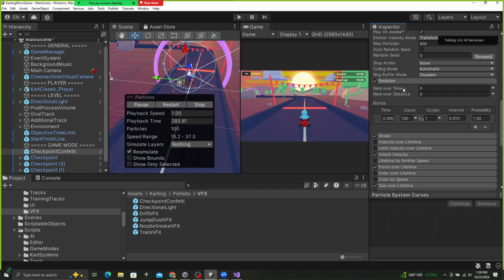This isn't emitting over time, it's emitting over distance. It looks like it's bursting 100 once with a very small interval. I'm just watching it. It looks like the previous cycle still exists when a new cycle starts. That's why it's going 1, 2, 1 like that. But it's bursting out 100 at a clip. So you could change it.